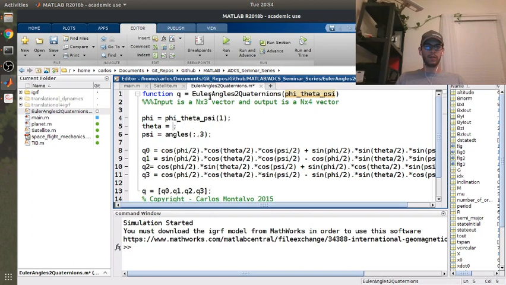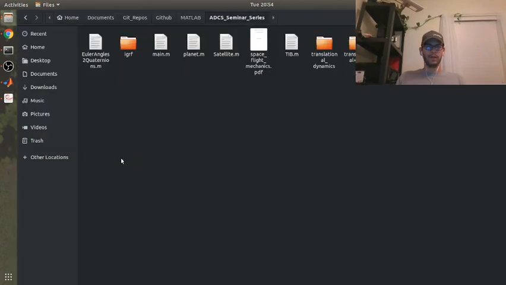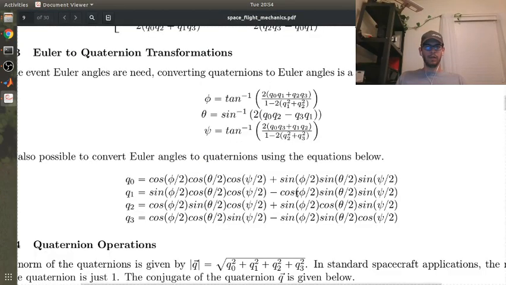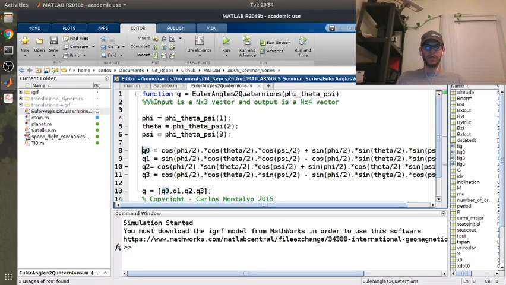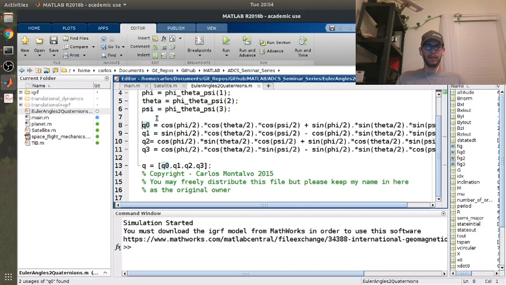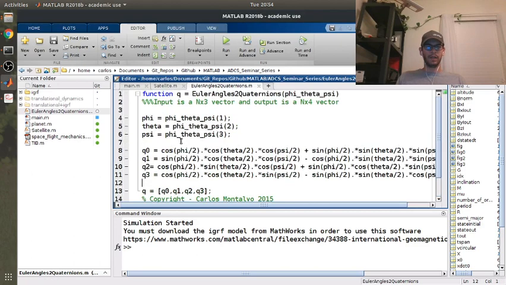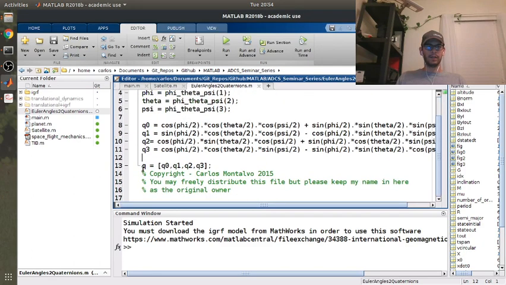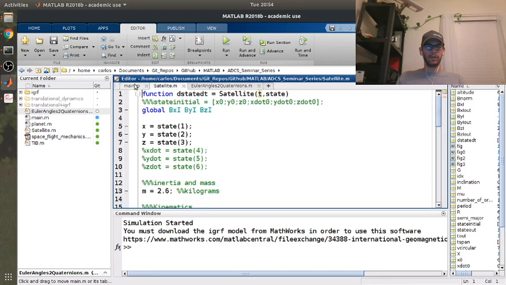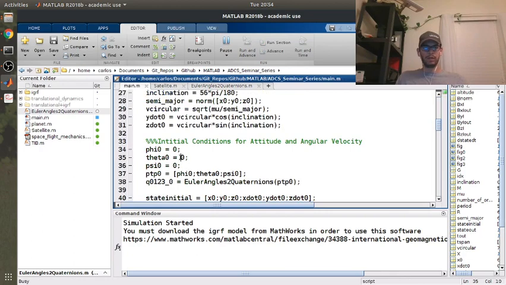And the other reason why I want to do this is because I kind of want to make this code a little bit more intuitive when you open this. Phi theta psi of 3. And then you use those. If you look at these equations here and these equations here, they're the same. I could probably optimize this a little bit, but I think I'm just going to leave it. And I think that's it. So that will give me my quaternions. So let's run it and make sure that that works.